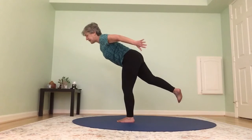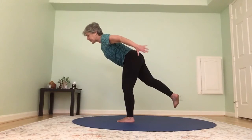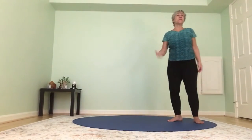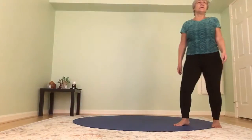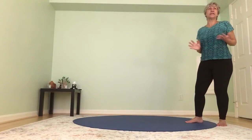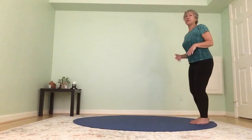And then from your airplane, either put your foot down and step back, or just step back all at once. Whichever one you want to try. It doesn't even matter if it works right, right? It's just whichever one you want to try.